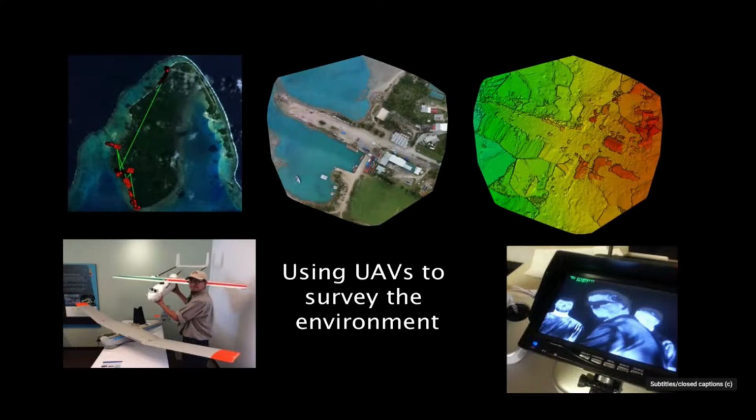So what happens is you say, I want to survey this site, and then it calculates stuff, and it goes, okay, I need to take a picture here, here, here, here, here. Then it flies by itself after you get it in the air, and it takes that GPS coordinate and puts it on the picture. So you have a few hundred pictures with GPS coordinates associated with them. You throw them in the software, and this is a marina. We fly over the marina, and this is probably roughly about 40 pictures. It takes all those pictures and goes, okay, which one lines up here? It's called photo stitching.